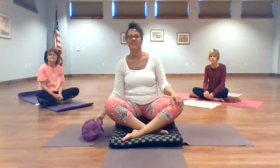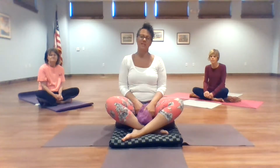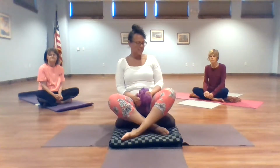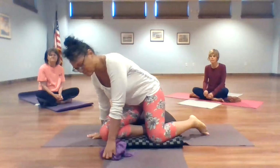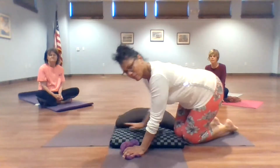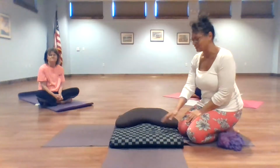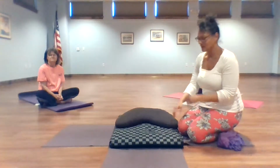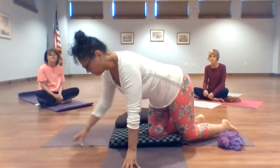What do you need for your meditation practice? Well, you need a comfortable and inviting place. If you're in your home or at your workspace, it's nice to have cushions to sit on the floor. You don't have to sit on the floor, but it does make you feel more grounded and settled. I have a couple of cushions here to support my hips because we're going to be sitting for a while.